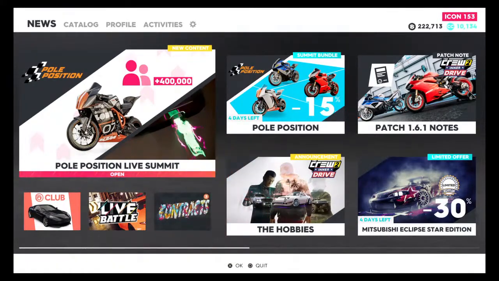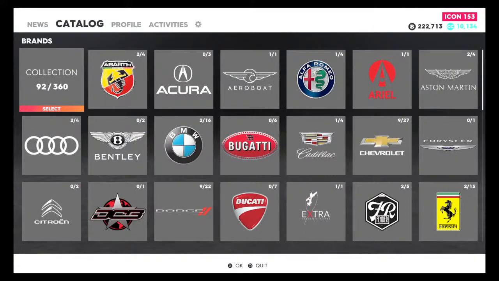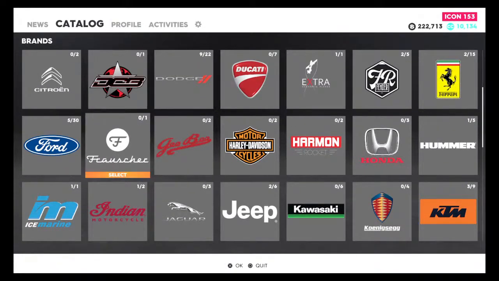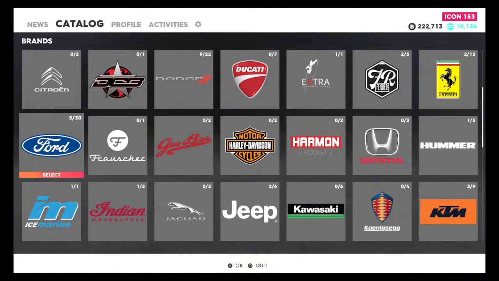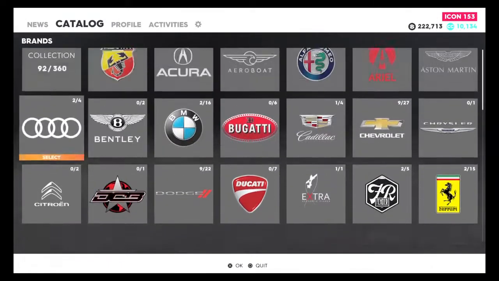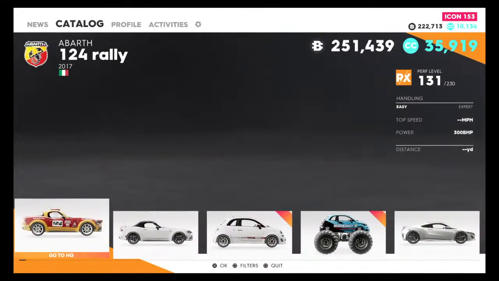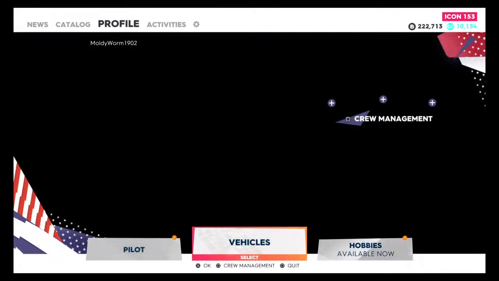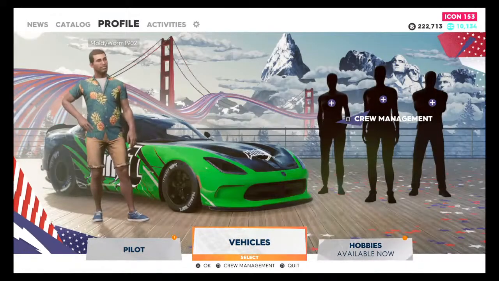Unfortunate for us. But to the brand new update, this is what you will see. This is just a normal page, and they've changed this up dramatically. Most of this page is still the same, except now it tells you how many of the vehicles you own of each type. You can see I own 5 out of the 30 different Fords, and it also shows you your personal collection, which is quite cool actually. I do like that.